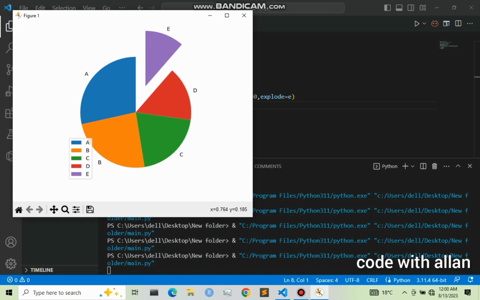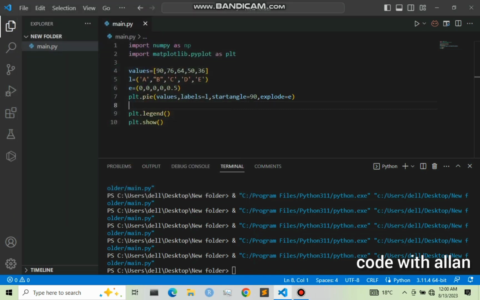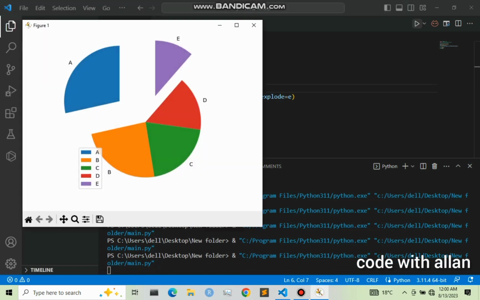So what you need now to do, if you want to separate now, let's say student A with the highest score, you can change here, let's say by 0.6, so that we can separate the student with the highest score and also the student with the lowest score. So if you run it, then you'll have two portions being separated, that is student A and student E right there.